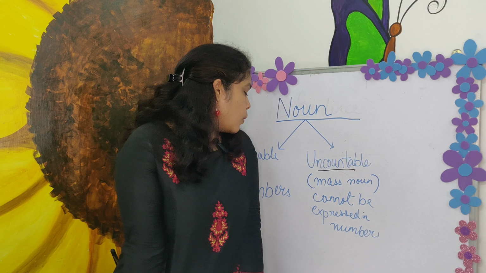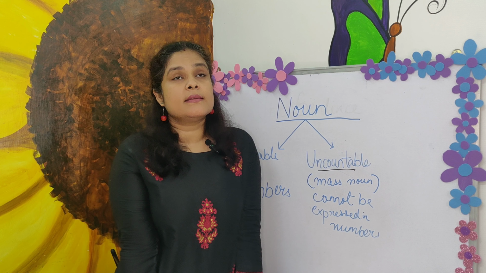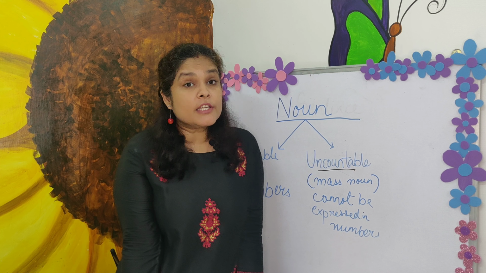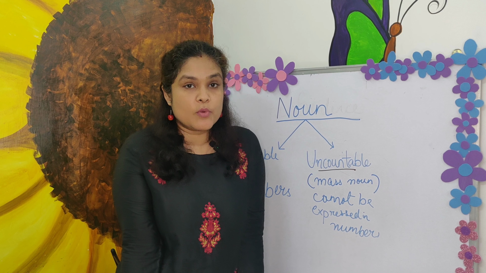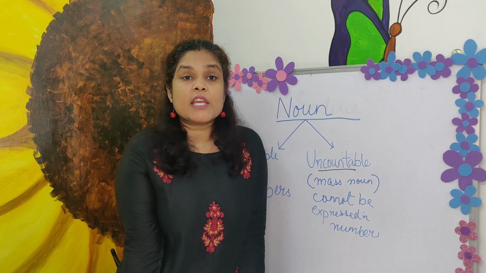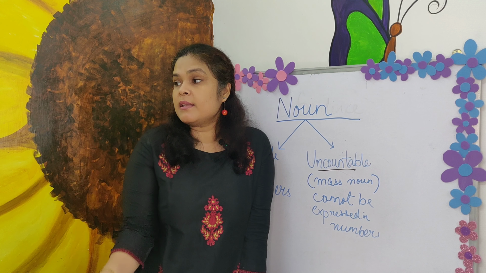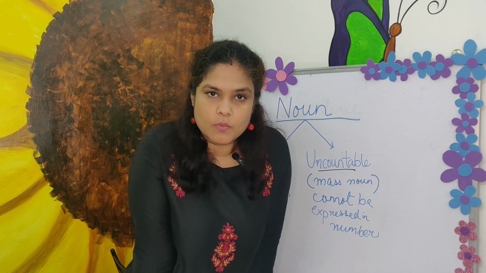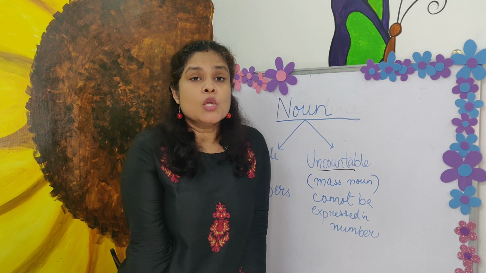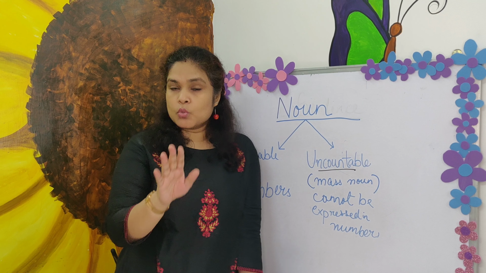Okay. A countable noun, as I told you, is things around you. Uncountable noun is things which exist as a whole. For example, luggage, furniture. You remember we did this in our singular and plural class as well. Air. We cannot say airs. Okay, we cannot say milks. Milks, it doesn't exist, right? There is no word called waters. Okay, so to understand that concept a little more, we will do some examples.